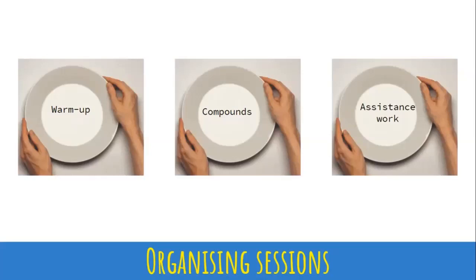So then next up is the main meal. This is where we have the compound lift, which will be the focus of the session. This is where we put in the work and how we'll primarily track progress in these sessions in the weeks to come. Again, we want to prepare ourselves properly, so don't dive straight into a heavy set. Even the best international lifters will start sets with an empty bar, and then take measured jumps in weight.